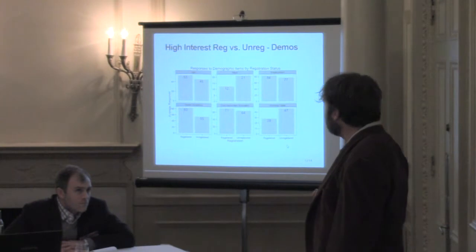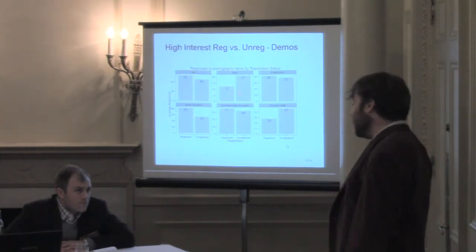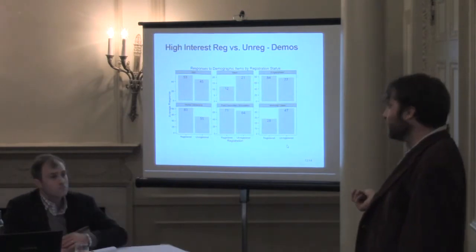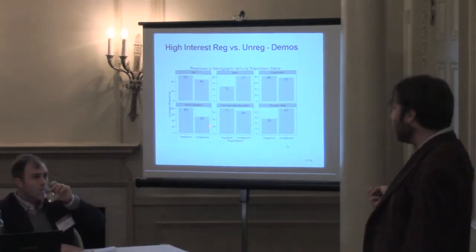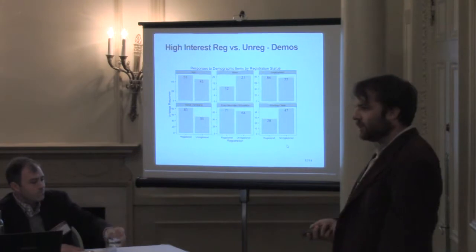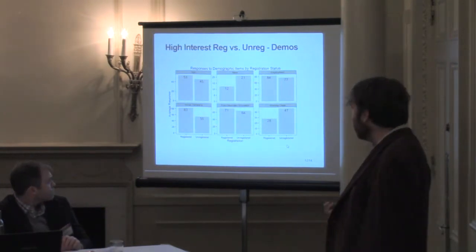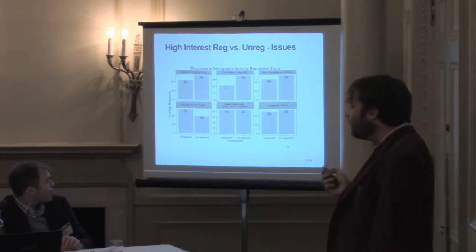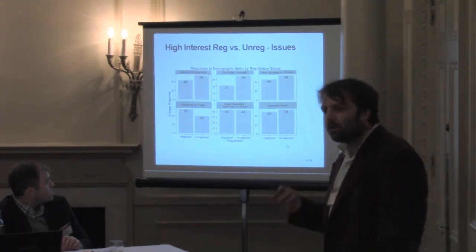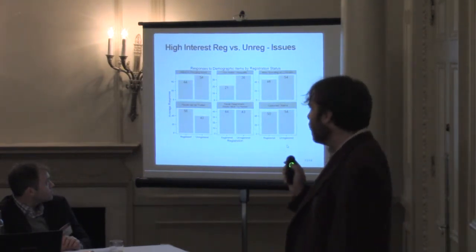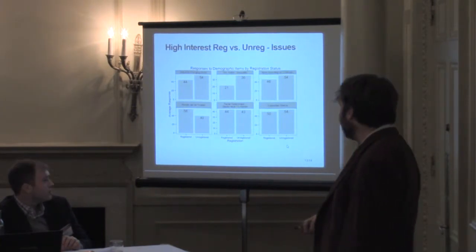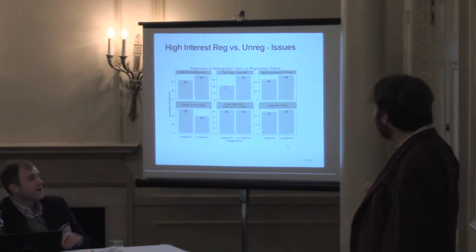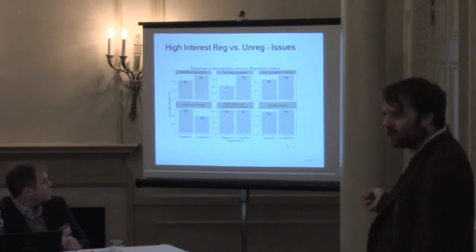Many of these differences get smaller. A notable exception is blackness. But there are still big differences. And again, homeownership also got bigger, so a 28% difference between the two groups. And a lot of these differences on issues stick around. So even amongst highly politically interested people, unregistered people are much more liberal than registered people. There are exceptions here. On racial resentment and Obama support, the differences aren't significant.